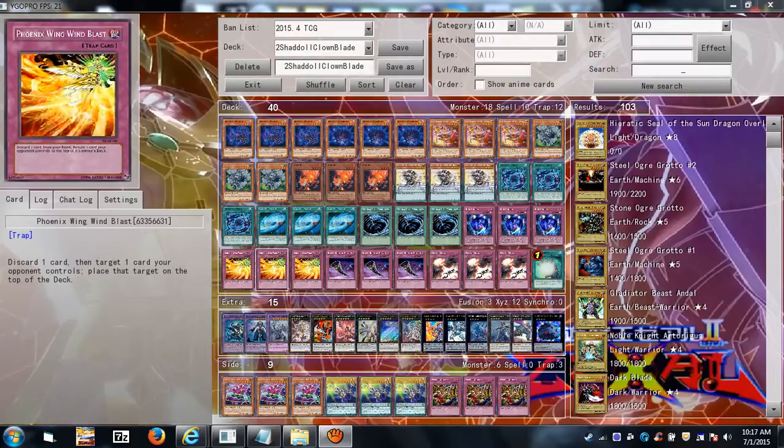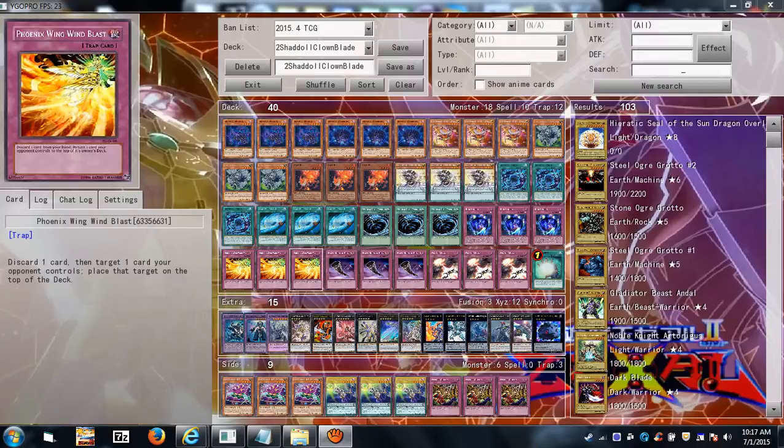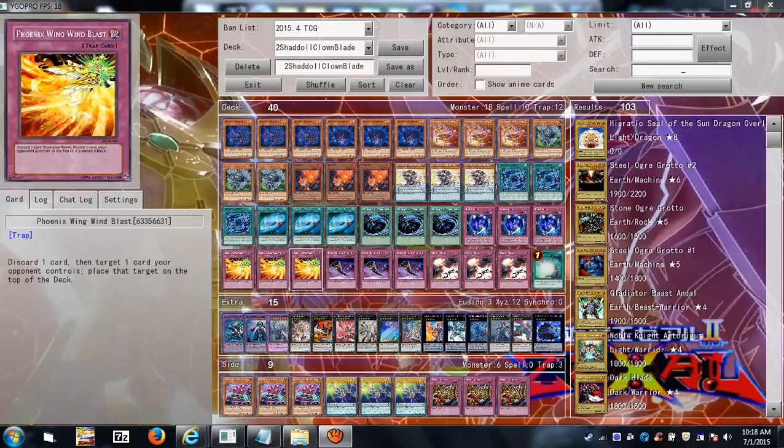Wing Blast, useful against monsters or cards that can't be destroyed. Also helps slow down your opponent by making them redraw certain cards. You can mess up certain card combinations or strategies. Like, for example, if your opponent plays Shaddolls Fusion, you could obviously wait and save this and use it on one of the fusion monsters, which is always a good option.